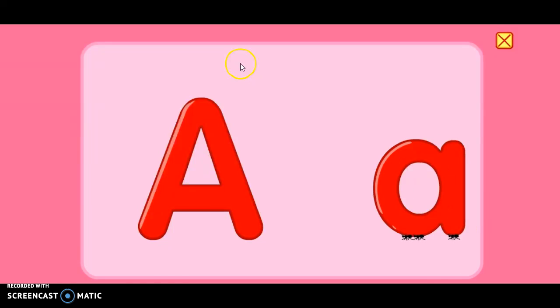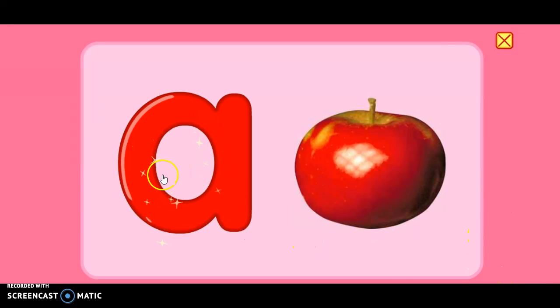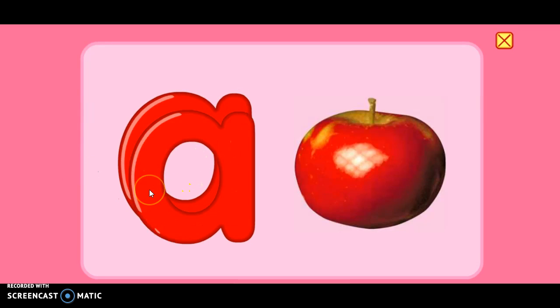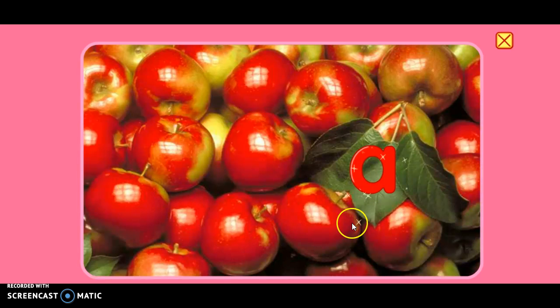It says A, and it has audio to go with it. I'm not sure if that's showing up on this video, but it constantly reinforces A. As it's all sparkly, it encourages the child to click on it. They touch it on the smart board, and if they forget, the little hand shows them what to do. So I'll click on it. Say apple. So it's just constant A, and the things that start with A, apple.